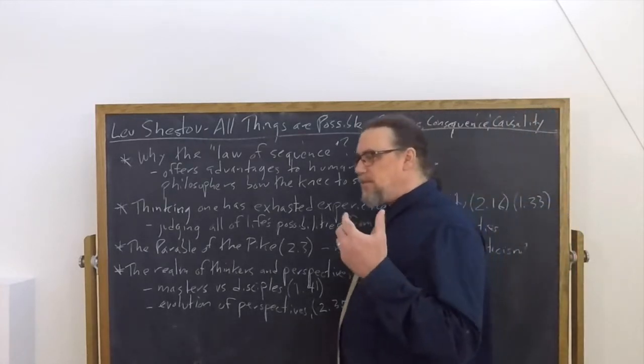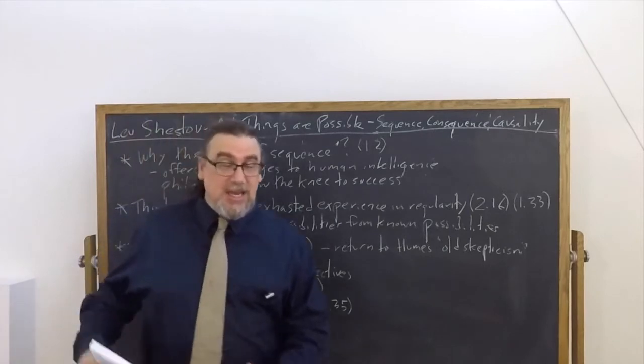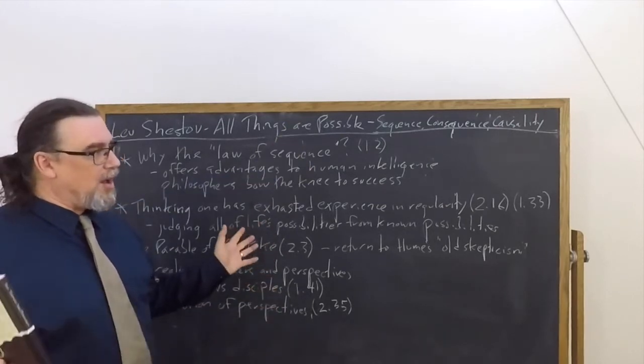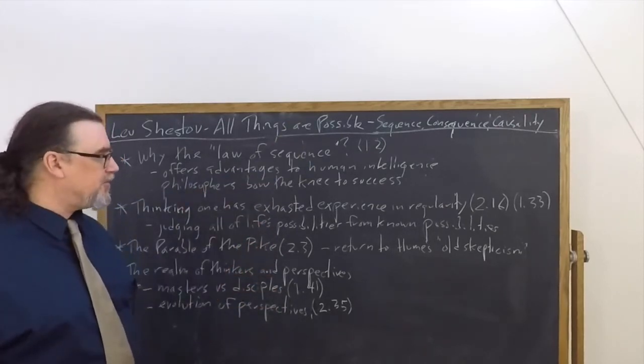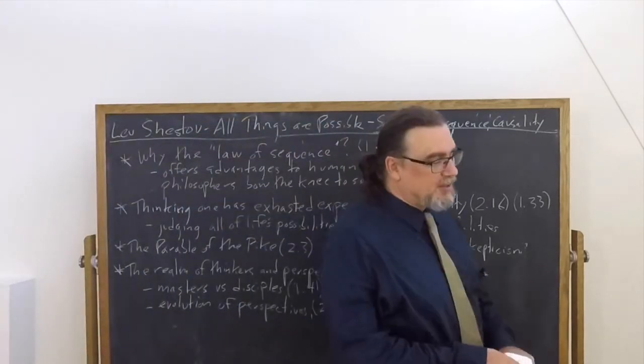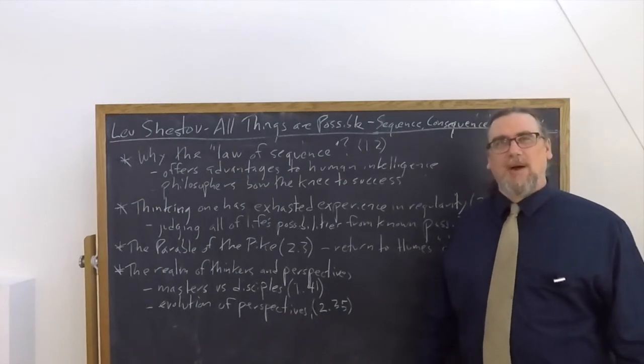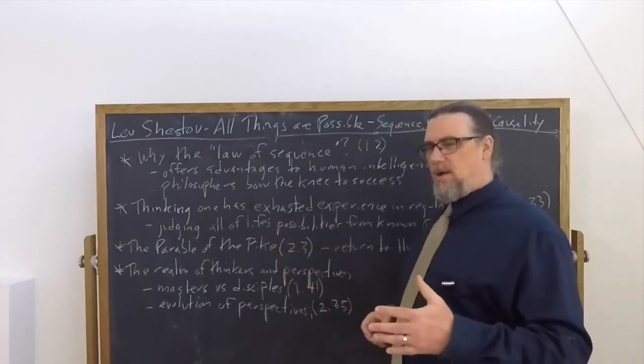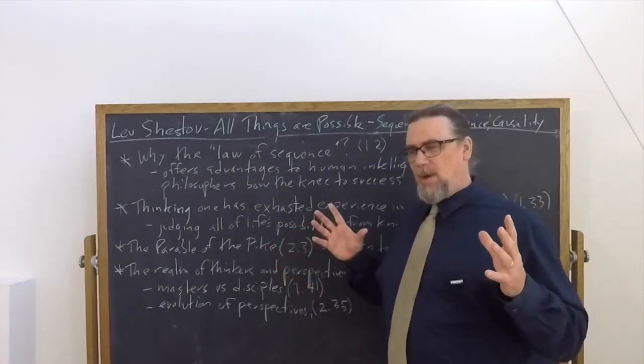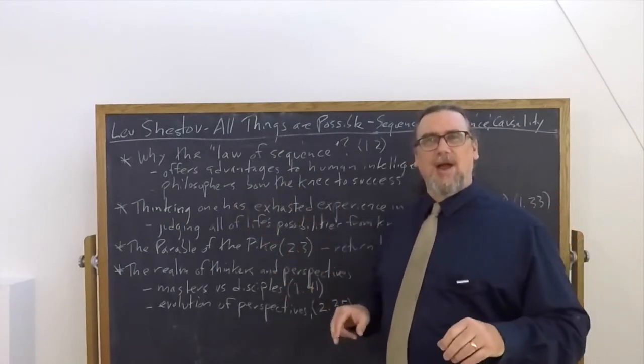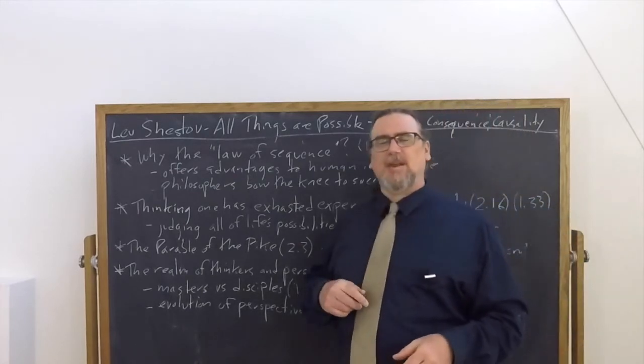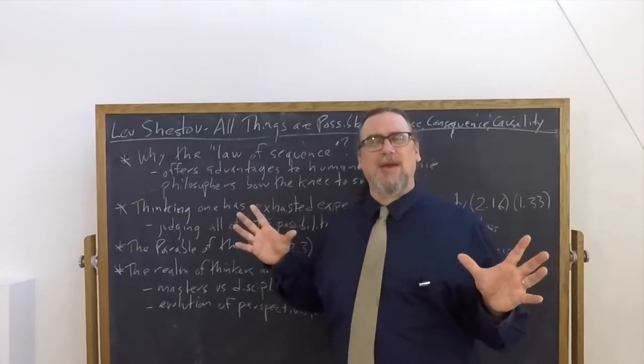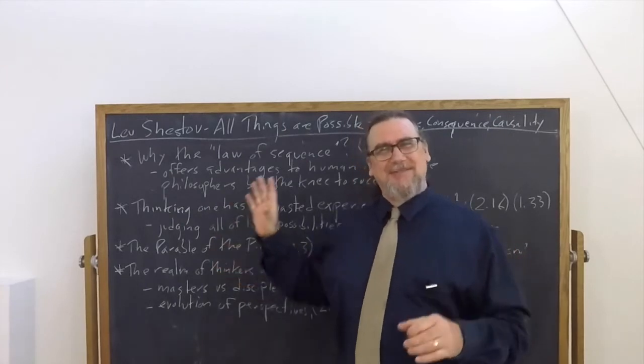Isn't that an interesting idea? To be a genuine philosopher would mean continuing to experiment, continuing to try to figure things out. And going against this law, these laws that say it can only be this way. We've figured out the causes of things. And this is indeed why philosophers are so often irritating and unwelcome among people in the other disciplines. Because people in the other disciplines, we've figured things out. Psychology, we know how rewards and punishments affect people. So when it comes to this or that, we're going to arrange it and it'll all work out. And then the philosopher comes along and says, oh, interesting assumptions there. Are you sure about that? What if we tried doing this? Or let's just do a thought experiment. And then they're like, shut up, get out of here. We're already done with the figuring things out.